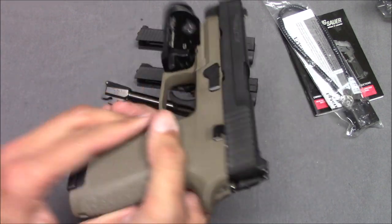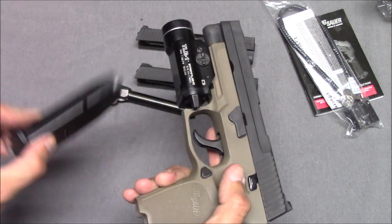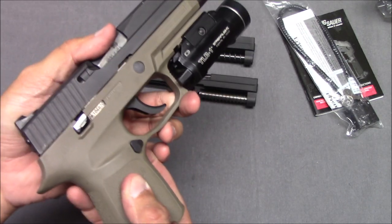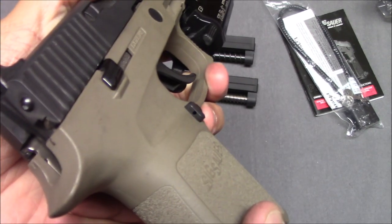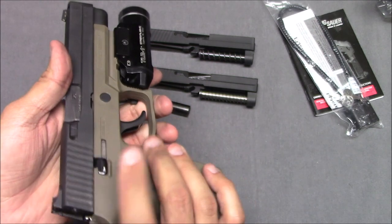The magazine release is reversible. The magazine's cut on both sides for swapping the magazine. I forgot how to do it. You gotta push this in here and then put a paper clip in there. You got slide release on both sides. Nice.